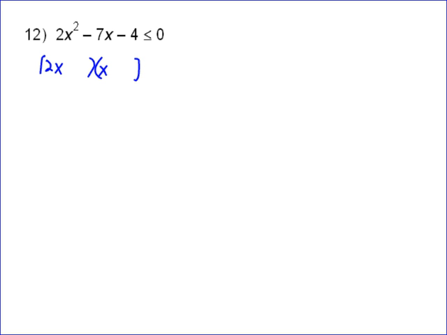because 2x times x gives me 2x squared, and then if I try 2 times 2 in there, well, that's going to give me even numbers, which I need a 7, not even numbers. So, I need the 4, and so I'm going to try negative 4 and positive 1 and see if that works out. And if you look at it, it turns out that, yes, it does work out, so you can find out what your x's are.